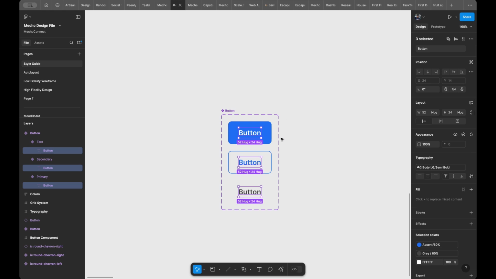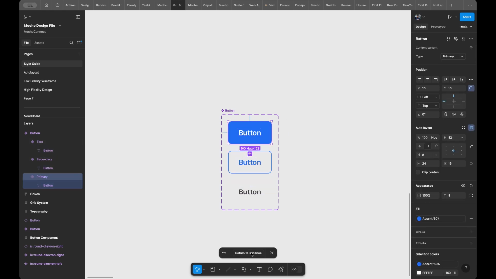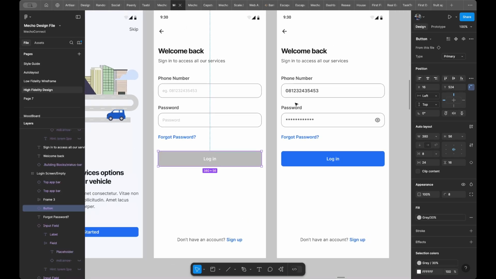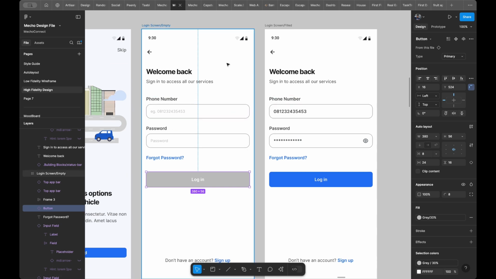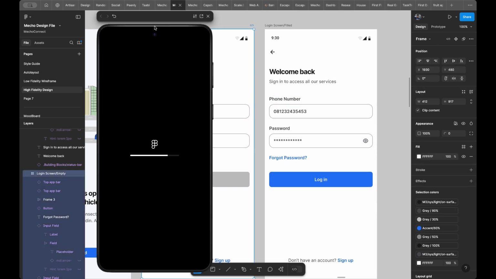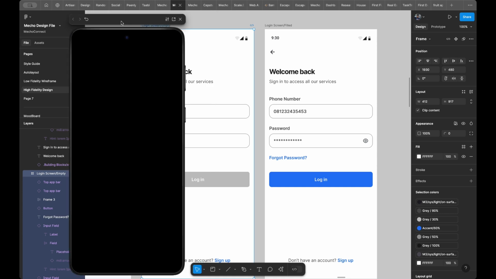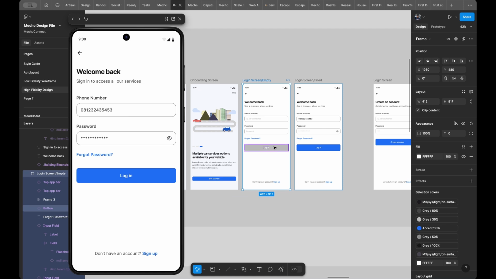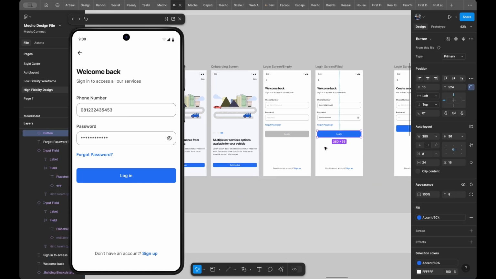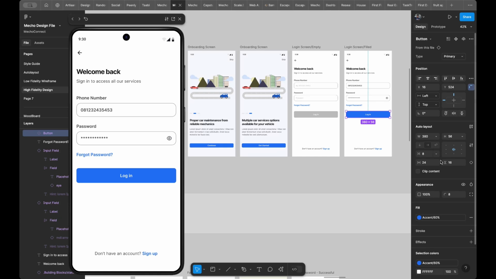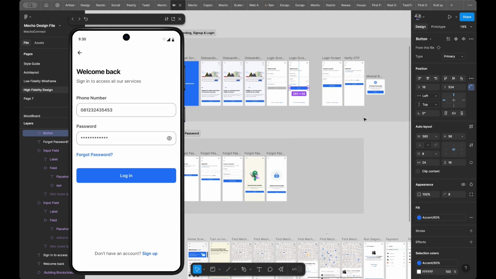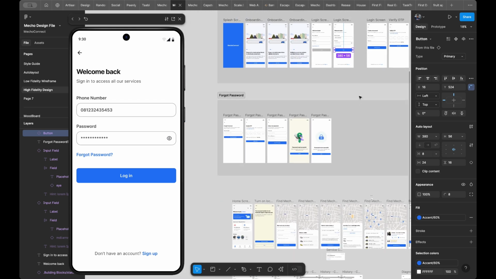Please accept my apology on this little U-turn we have over here. Okay, now what we have is this. When the user clicks on this, it simply fills it up and then you have the login screen. And where we have the login, we could actually prototype this. I wanted to take them directly to the home screen. Now, what we can do here is locate the home screen and just point them directly to it.